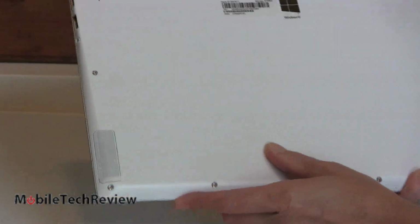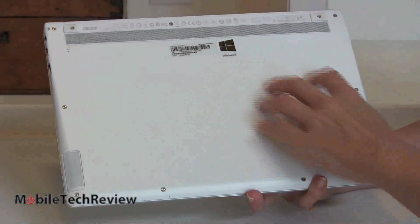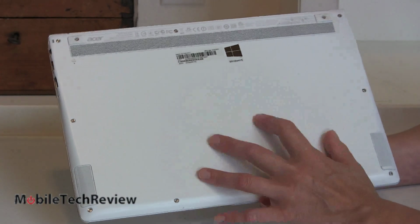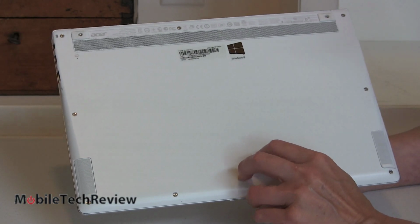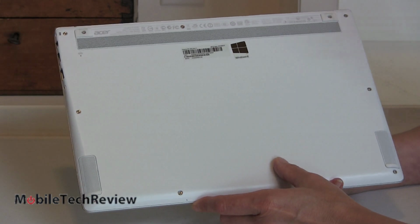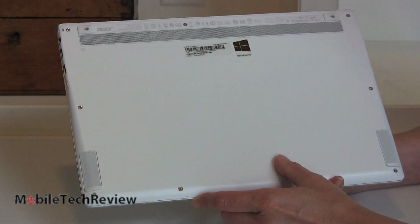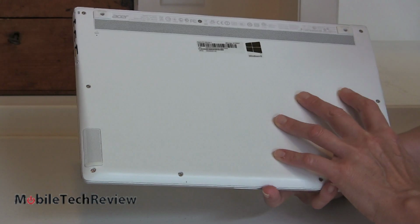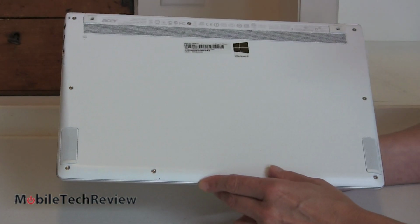Acer has learned that you got to put a big battery in these guys. So they've filled up this whole section, and we have an internal image that we'll show you so you can see what the internals are like. But very big battery means good battery life. Routinely so far, 6 hours on a charge, which is reasonably competitive with other longer-lasting Ultrabooks on the market. No, it's not going to match the MacBook Air 13-inch with Haswell, but among Windows notebooks, I think that's quite usable for many people. And that means 6 hours of actual use time, not 6 hours including sleep time. So that's a lot of time to actually be able to use your notebook.